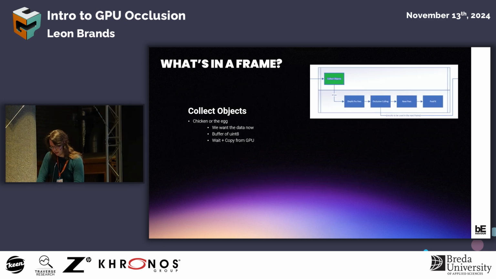So, in the first step, we want to collect our objects. Now, this obviously creates a bit of a chicken or the egg problem because the depth buffer, which is used for occlusion culling, is generated by the prepass. But prepass is also one of the passes that can benefit from occlusion culling the most. So ideally, we want the data now. This means that we're instead going to be using the data from the previous frame, which can produce some artifacts that I will talk about a little bit later. So the occlusion culling from the previous frame has resulted in a buffer of U8s, which just with a 0 and 1 determined whether or not an object is visible, and then we use some other numbers for error codes.